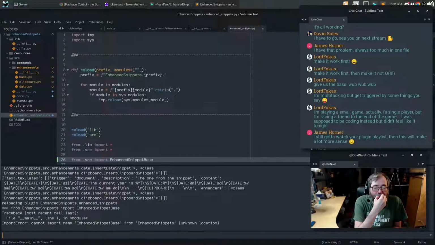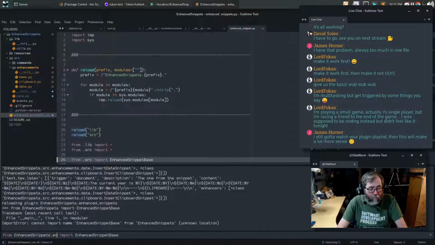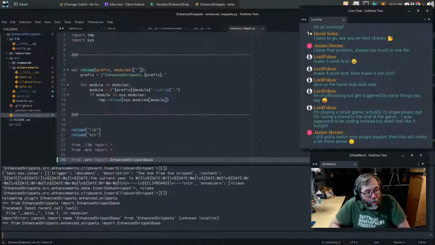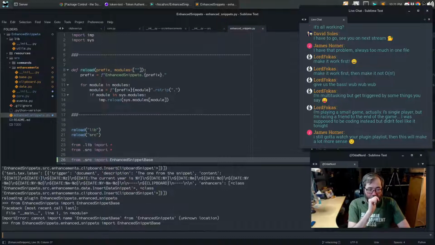Oh, yeah. I wonder if I should have put that in the lib instead, because that's a little verbose.